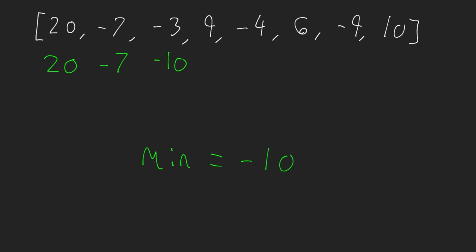Anyways, continue here. So now we move on to 9. So now at 9, again, I ask the same question. Well, what's the minimum possible sum I can create? It's either going to be 9, the element itself, or I can include whatever the minimum sum is of the previous element that's included in some subarray. So in this case, I want to include the previous element because the minimum sum that I can have is -10. So now I'm going to have -10 plus 9, which is going to give me -1. Now, -1 is not less than -10, so we don't update -10, but you can see that now, if we were going to use these three elements, this subarray has a sum of -1. So the subarray including 9, the minimum sum we can have is -1.